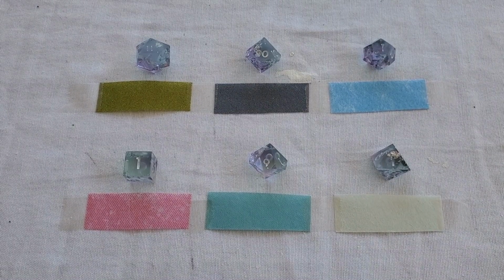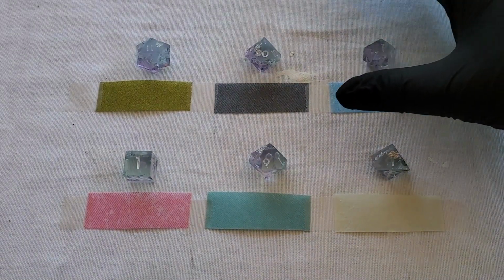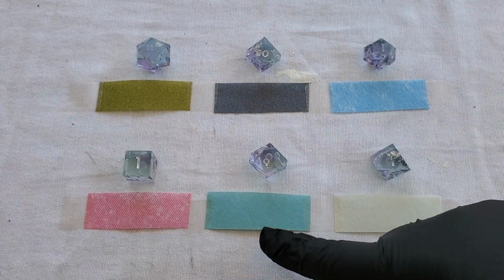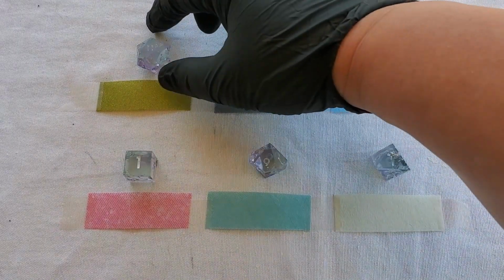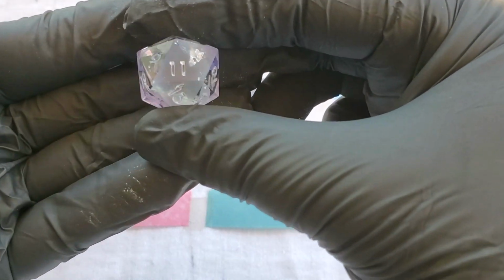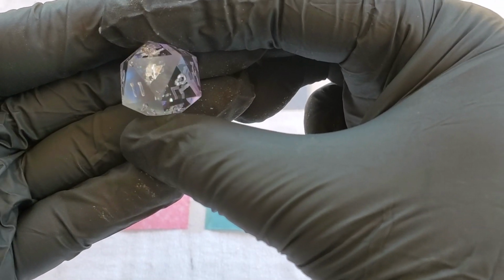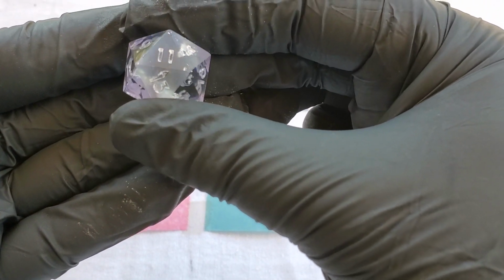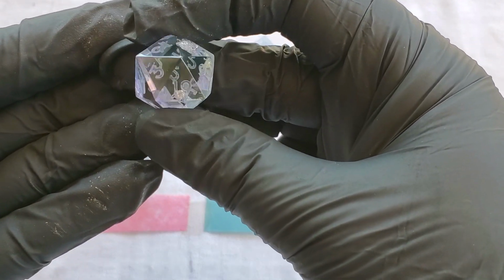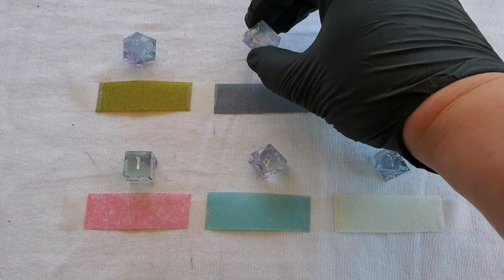I've taken a set of dice and sanded the necessary faces through various levels of Zona paper. So for instance, the D20 at the top left will be sanded only through the green Zona paper. And we're hoping to get those sanded sides to match those beautiful unsanded sides that are so flawless right there. Beautiful. But we'll see, I don't know.